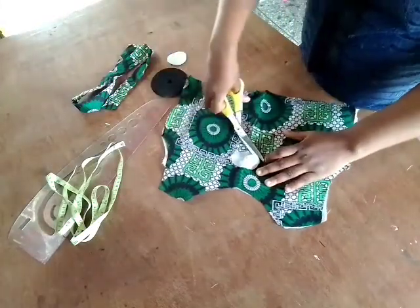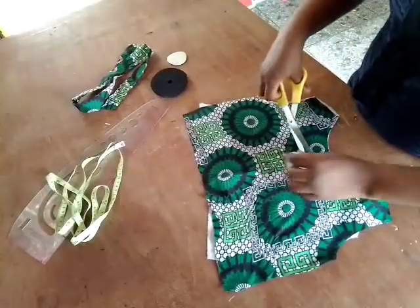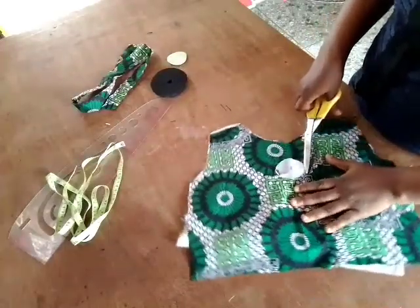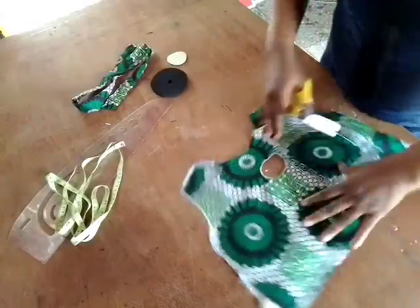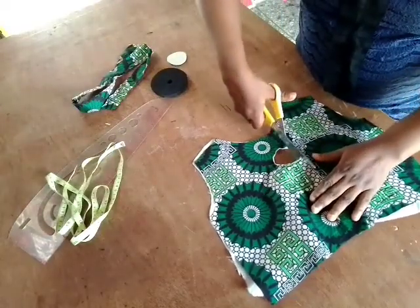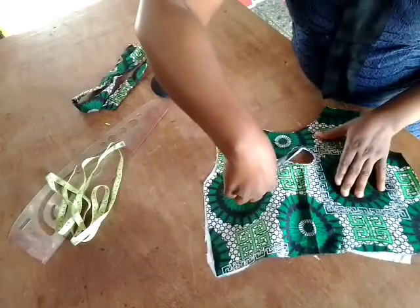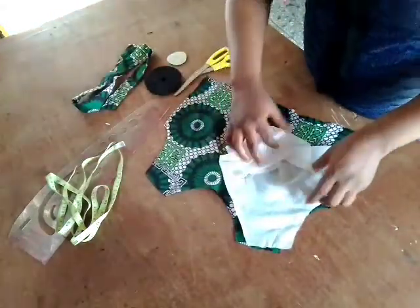Now I'm trimming off the excess. If you feel like you can sew it after cutting out the keyhole on the lining too, that's fine, but it's always good to do it this way so you can trim it off easily. Then you're going to make notches all the way around it — make sure you don't cut through the sewing, because once it cuts through, by the time you turn it, it will show on the other side. Just notch it very, very carefully.